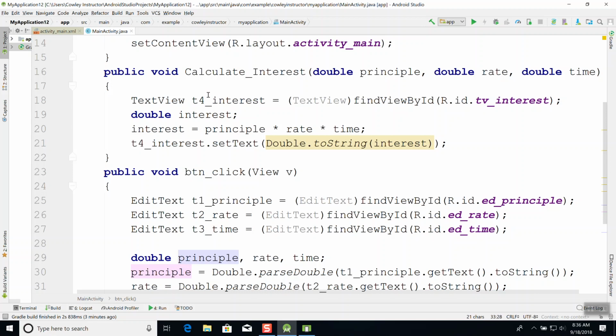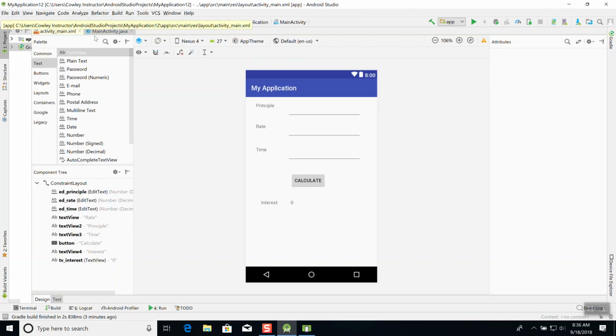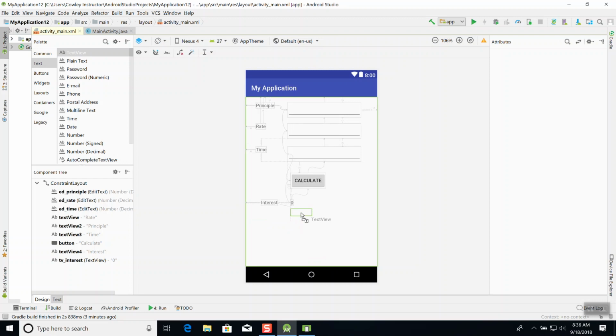Now we're going to change this. So go back to our design here, and I want to calculate for the interest. I want to maybe take rate, so I'll leave that alone. But then I want to do rate plus 1, rate plus 2, rate plus 3%. So I have those on there. So I need some more text views. So I'll drop more text views on here.